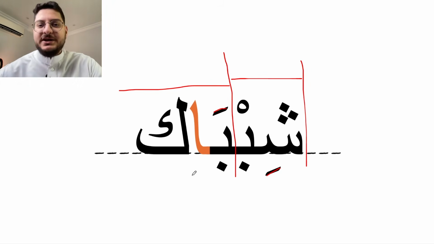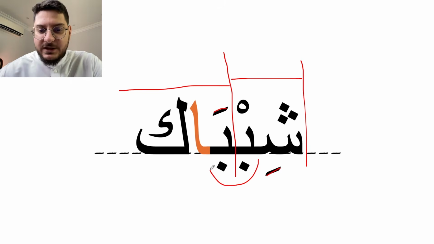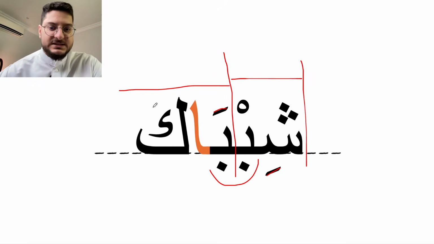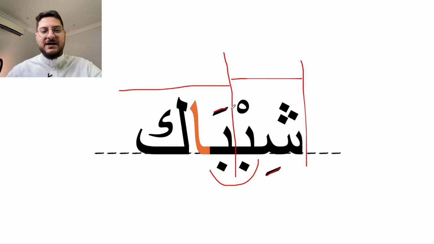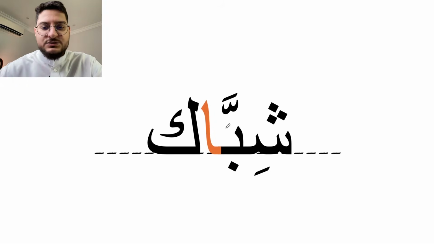Now, here's something very important. Please pay attention here. Notice that we have the ba doubled, right? We have one ba with the first syllable and then one ba that forms the beginning of the second syllable. This is very common in Arabic. It's very common to have the same letter doubled, with a vertical line in between them separating them into two syllables. Whenever we have that, instead of writing the letter twice, we write it once and put this shape that looks like an omega on top of it. This shape is called shadda. And now, how do we split words into syllables if we have the shadda?